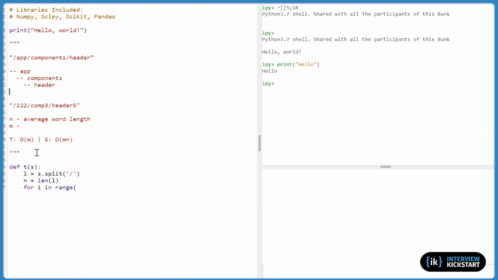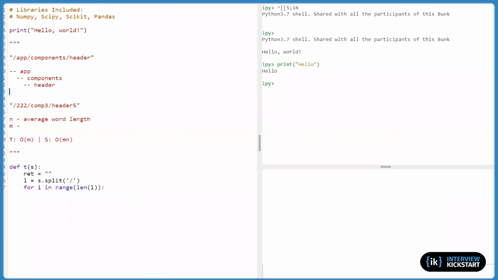Actually I don't even need this variable. Okay, I just traverse this. So maybe I put in a result, which is an empty string.